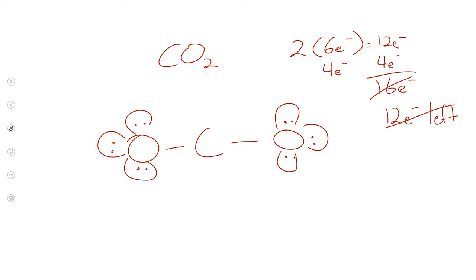What about step 2? Oxygens all have good full valences, right? But carbon doesn't. So we can't just add in electrons because we've already used all of our electrons. So what do we have to do? We have to rearrange the electrons that we have here so that they can fill both valences at the same time. So when you run out of electrons and you still have some empty spots, that almost always means you're going to make double or triple bonds, right?